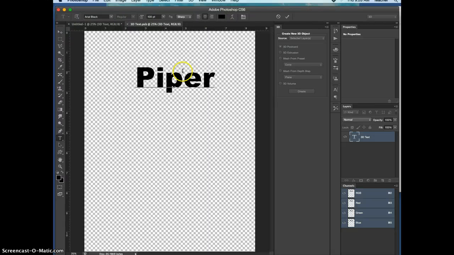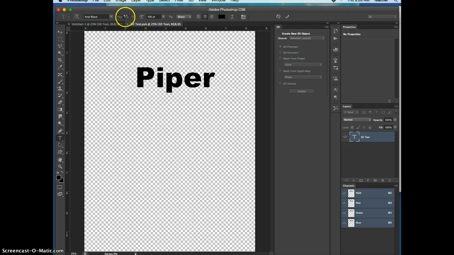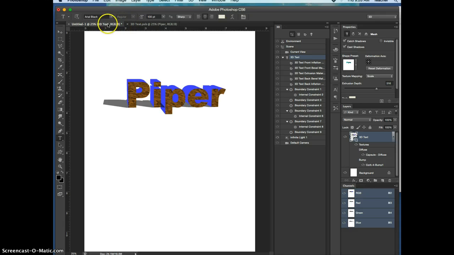I don't need to go up to File, Save As. I know that that shortcut is Command S. And when I save it, you go back to your document, and there it is. It's changed, with all of the settings that you kept over here.